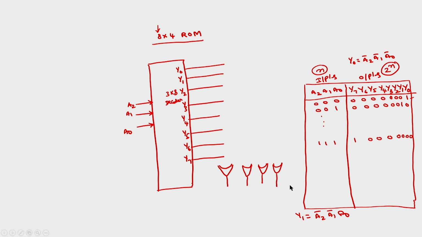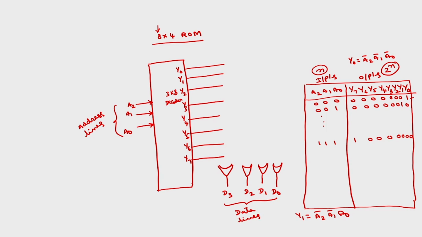So in each location I want 4 data lines. I will call these D3, D2, D1, D0. These are address lines, these are data lines. Any memory will have some address lines and some data lines. Similarly, a microprocessor also has some address lines and data lines. In order to interface, we have to connect the address lines and data lines together, and select that particular memory using some chip select signal. Data lines are the data bus.